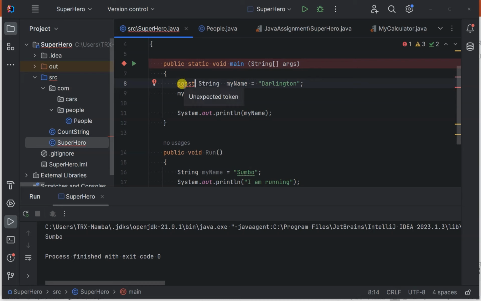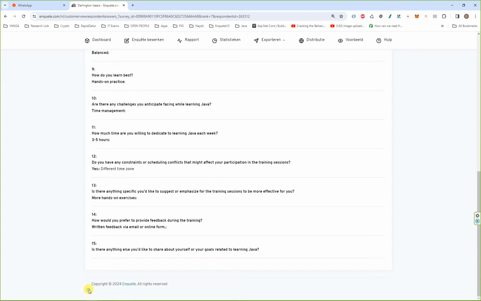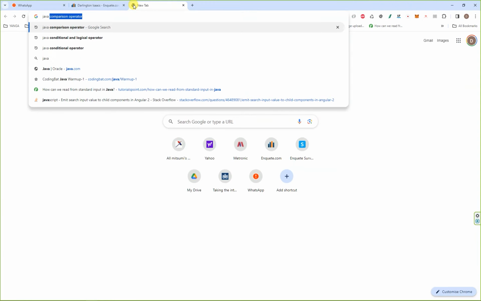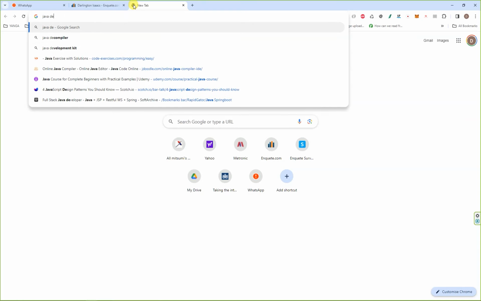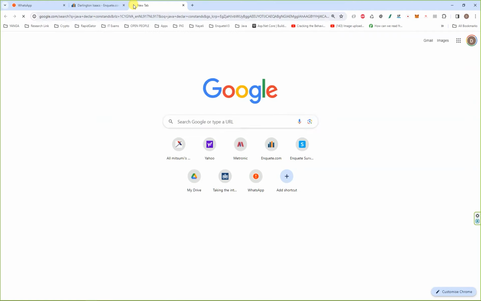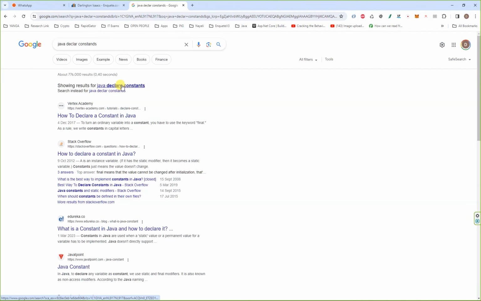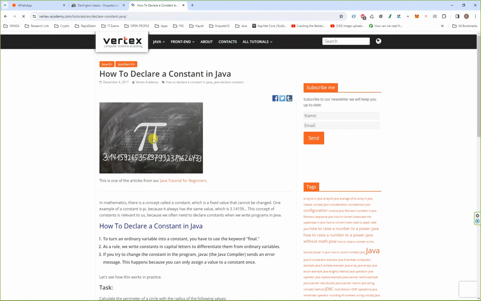Unexpected token. All right, let me just Google that because I think I forgot the keyword, but that's possible. Let me see, Java constant. Let me see, declare constants. Let's see how you do that real quick.